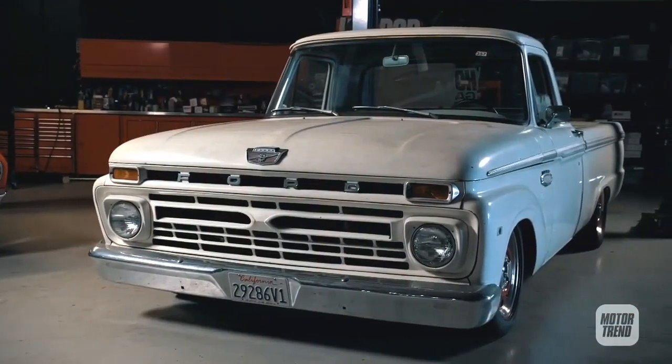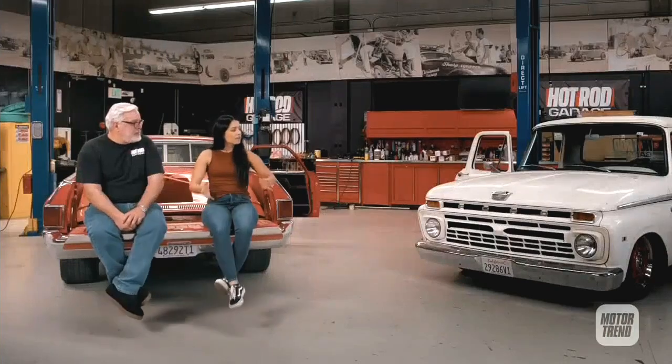I mean, it's a good time. You give it a little gas, and it's going to be great for a burnout. A little gas makes a lot of smoke. It makes a lot, as it should, so that's working correctly. Yeah. Anything else? I mean, there's a little bit that needs to be done.